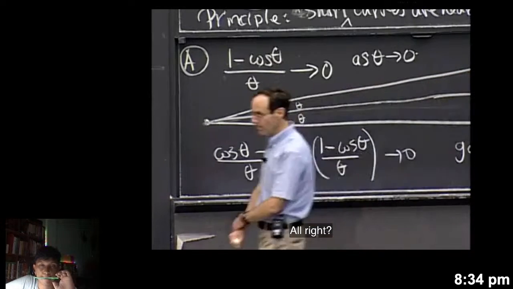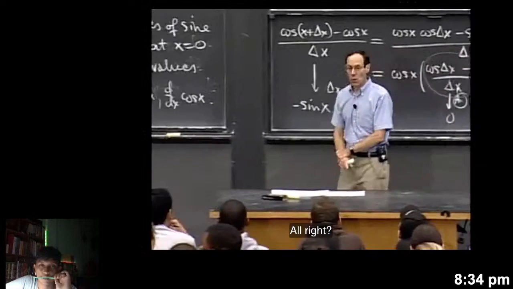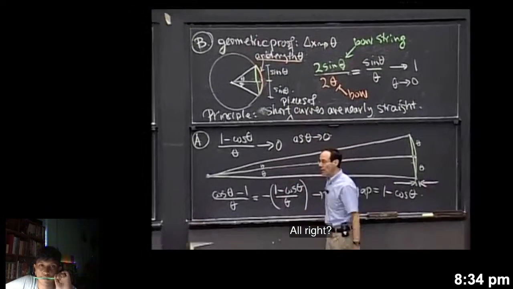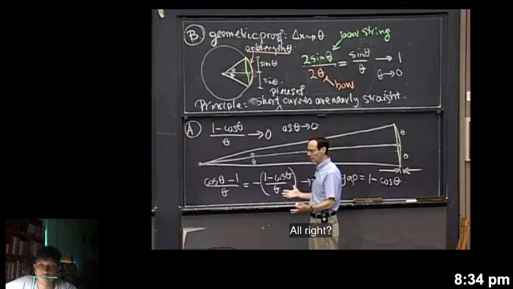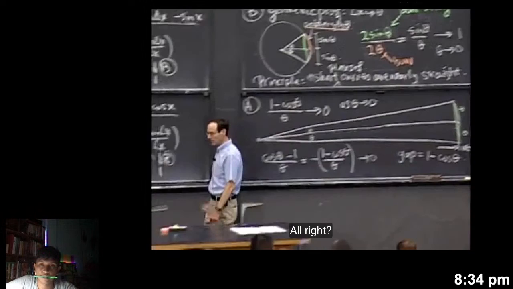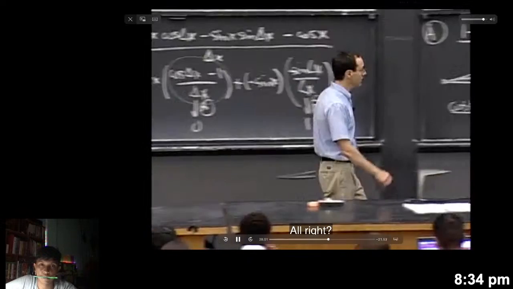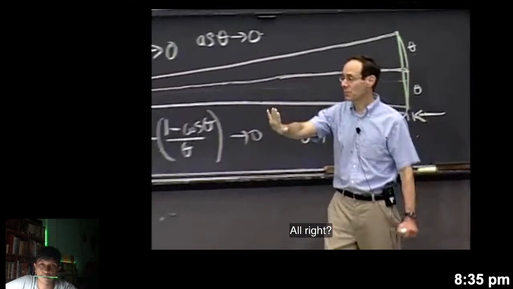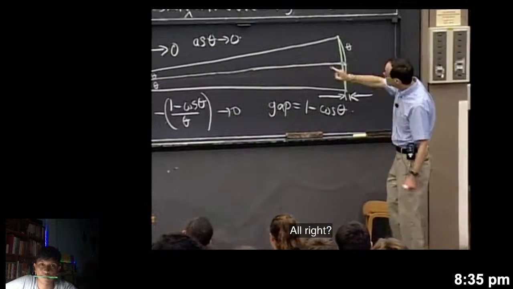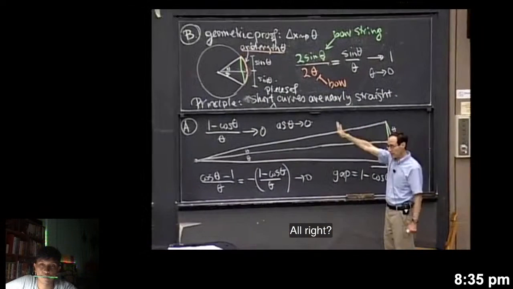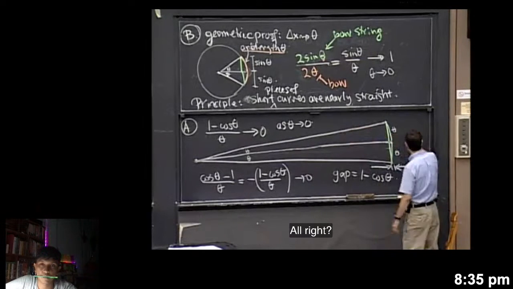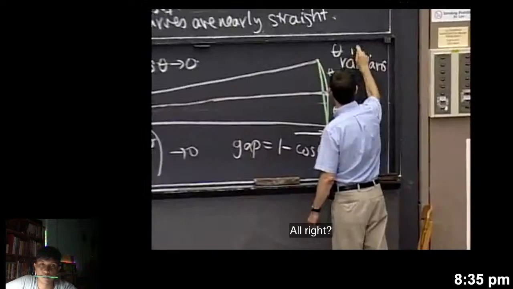So the question is, what about this business about arc length? So the word arc length, that shape, that orange shape is an arc. And we're just talking about the length of that arc, and so we're calling it arc length. That's what the word arc length means. It just means the length of the arc. Why is this length theta? Okay, so this is a very important point. In fact, it's the very next point that I wanted to make. Namely, notice that in this calculation, it was very important that we use length. And that means that the way that we're measuring theta is in what are known as radians. All right? So that applies to both B and A. It's a scale change in A and doesn't go in.